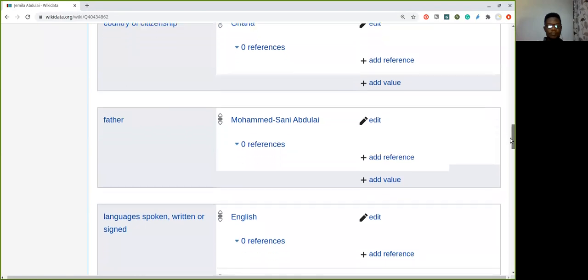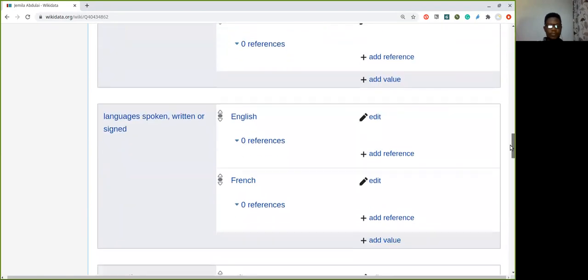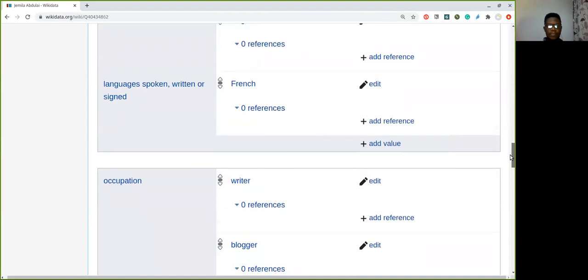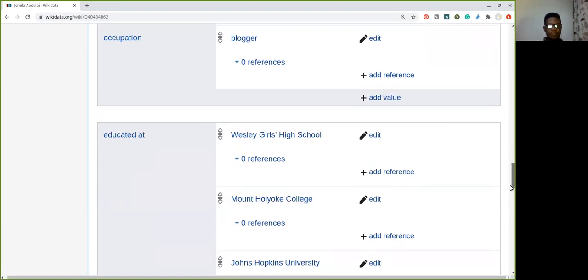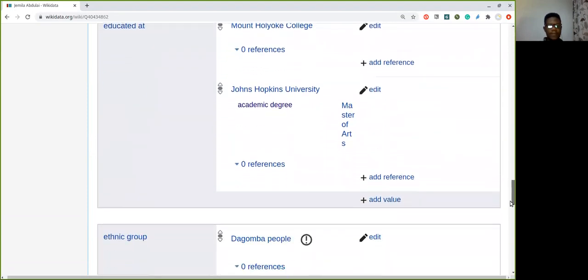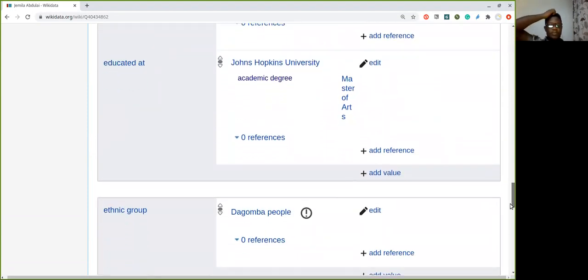So there are so many places you can add references, but I would also like to highlight these important things about references on Wikidata. Things like the person's place of birth and the person's date of birth are very important. And when you put them on Wikidata, you need to put the reference to that. Like where the person was born, the person's date of birth, they are very important. You always need to add a reference to that.